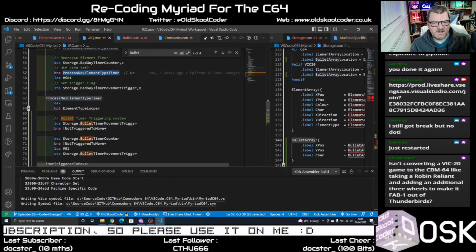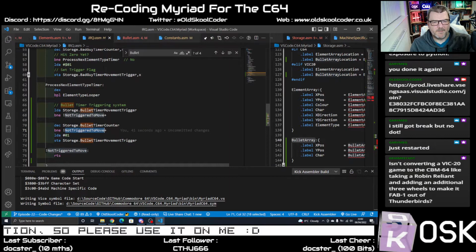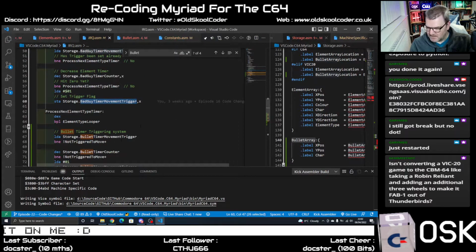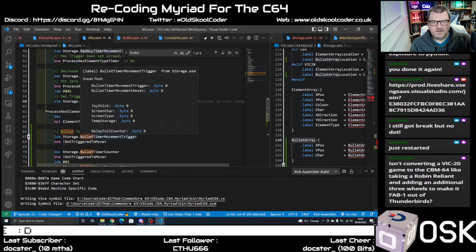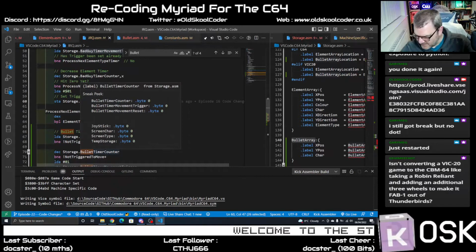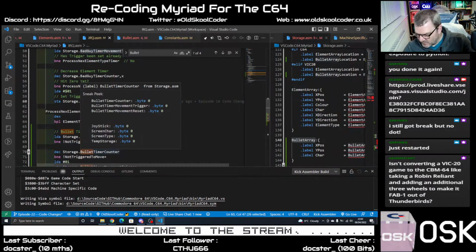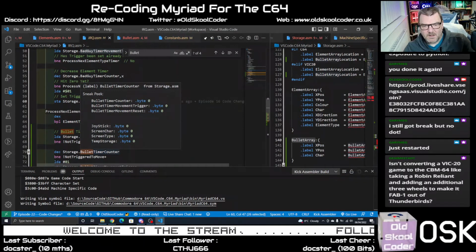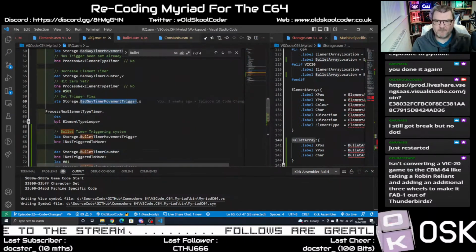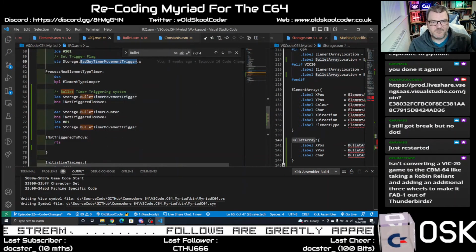When you decrease it, if it's not equal to 0, then load it and move it, movement trigger. Okay. So that's right. So the movement trigger is second. The timer count, right, so the timer counter is 3B. Timer counter, movement trigger, and movement reset. So they're the three. So that's fine.